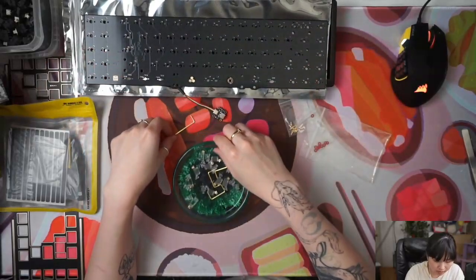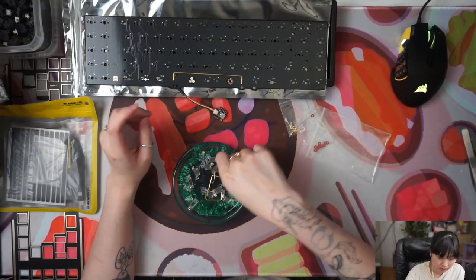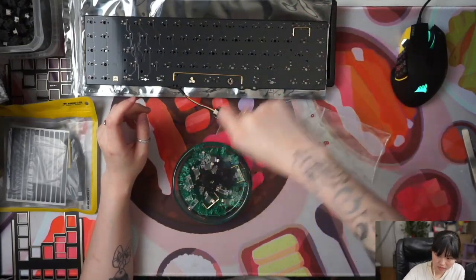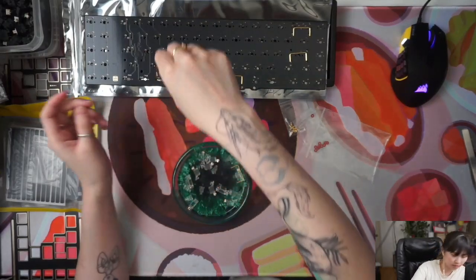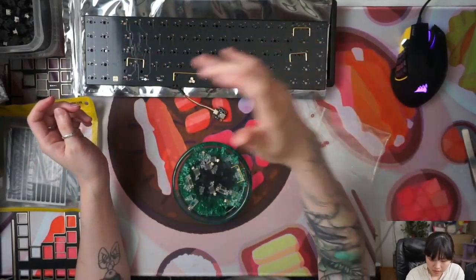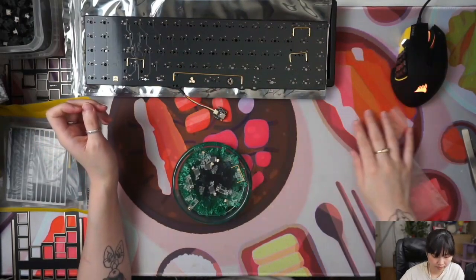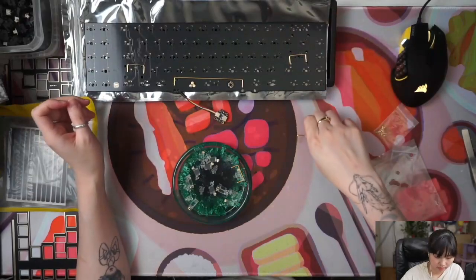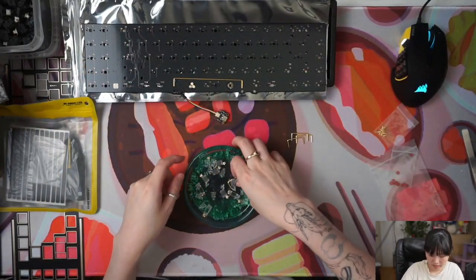Okay, let's see, 6.25 right here. One here. One right here. Full backspace. Standard caps right here. So, okay. So, I don't need this one.